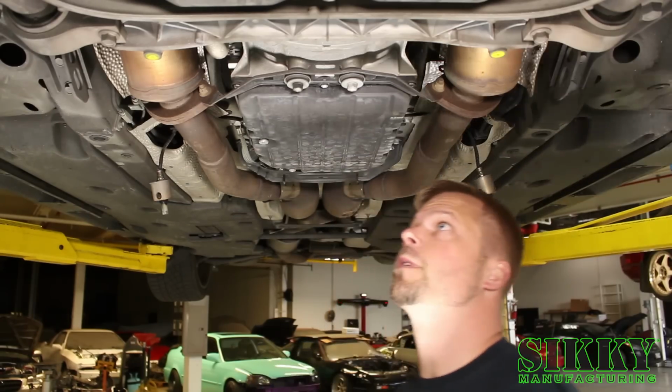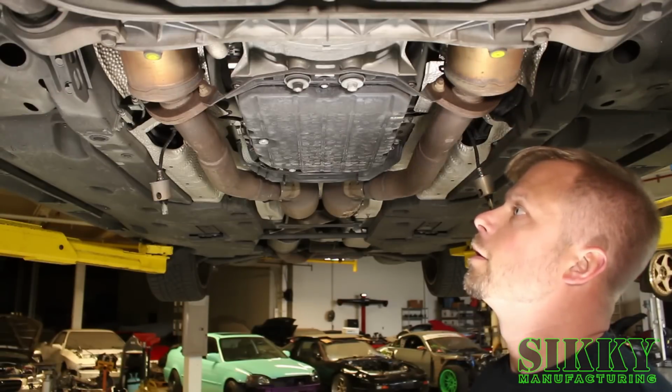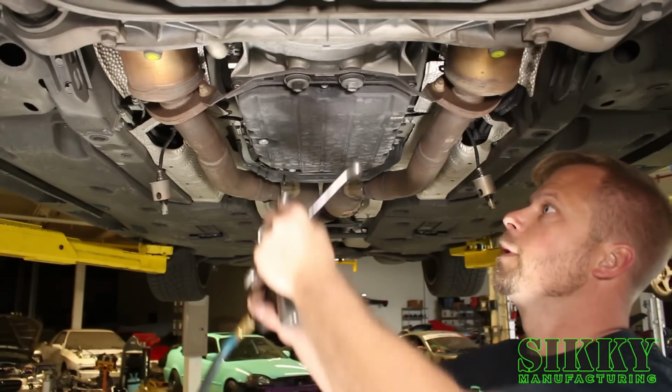Our next step, we got to remove this converter exhaust support bracket, bolts to the transmission, and the converter bolts, all 14mm.